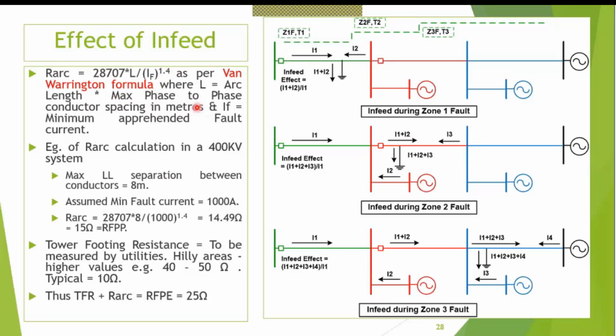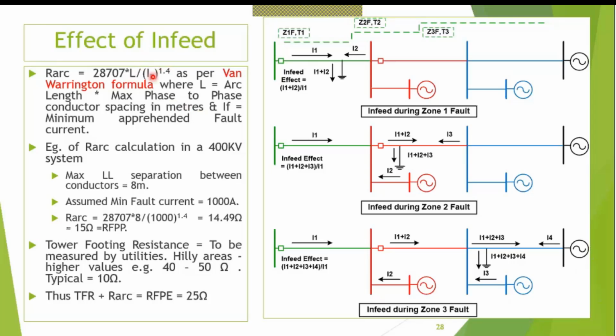A face-to-face fault takes place when there's an arc between one conductor and another conductor. Some arc is flowing between them, so that is the length, the face-to-face distance between the conductors, or the arc length. Generally, we don't take the face-to-face length directly. We increase it by a little factor so that we can take care of the wind curvature. The wind curves the arc, thereby increasing the resistance of the arc. That is why it is taken.